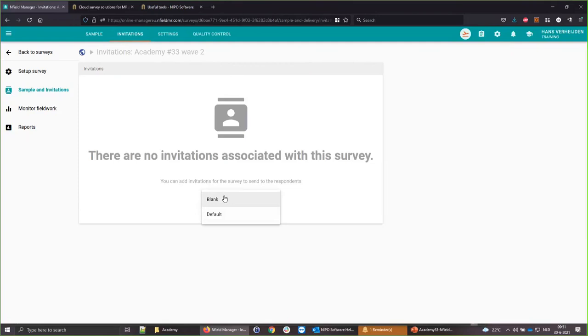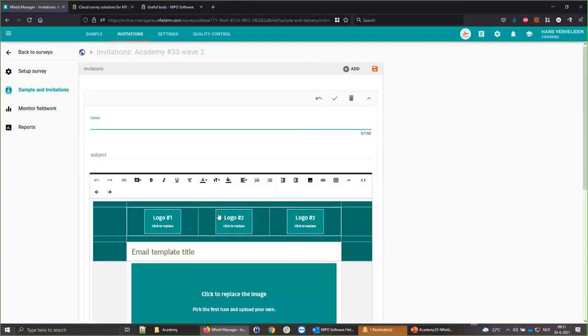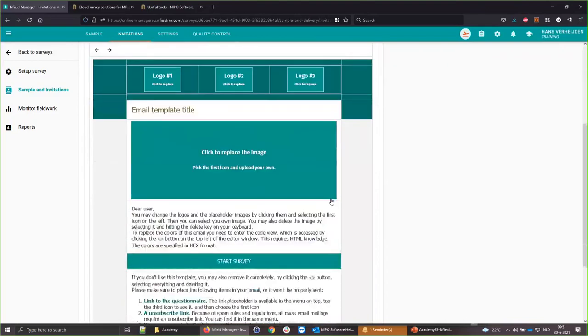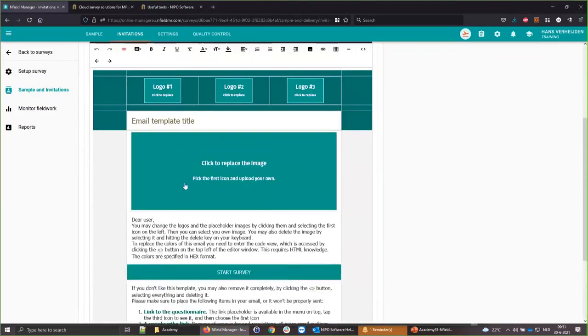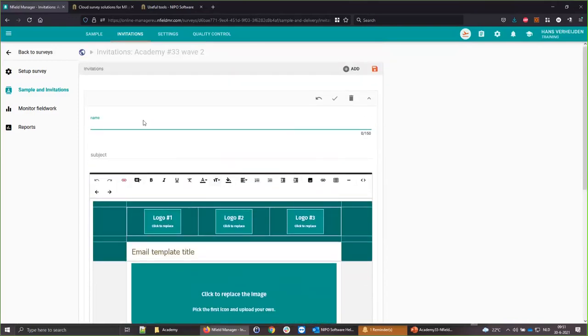You can either choose blank, then you can start from scratch, or the default, which could have been called demo, because it's just an email that shows some possibilities. I will use this for this purpose.